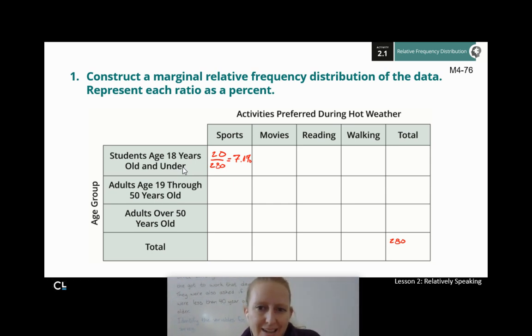You get the idea? So I want you to do that for every single box. It's not hard, but it's going to take you some time. So go ahead, hit pause, and do this. You're going to take every single one of those numbers and divide it by 280 and multiply by 100. For every single number, divide by 280, multiply by 100, give me the new percent. So go ahead, hit pause, fill it all in, and then hit play when you're ready to check your work.